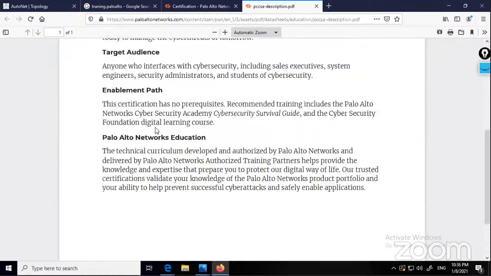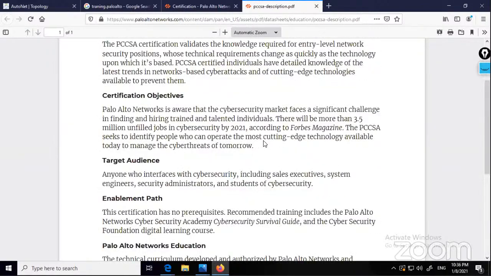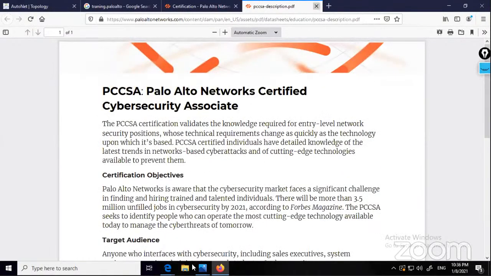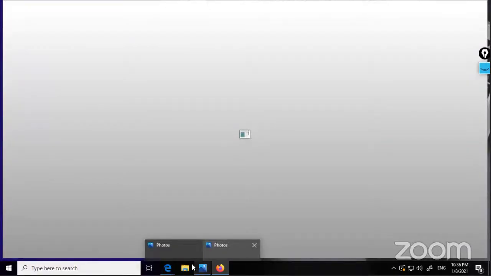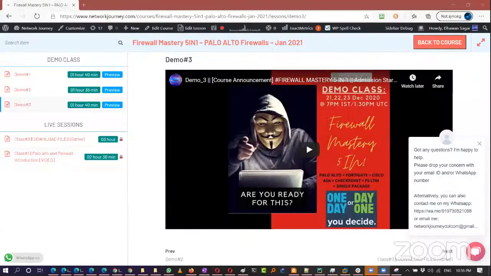I'm not sure my screen is visible or not. Mani, if you don't mind, can I share my screen? I'll just walk through this web portal and the lab thing. Okay, can you see my screen? So this is the web portal. I have pasted all the 3 demo classes which we had in the month of December. We had the course introduction, one topic from Palo Alto, and the third topic from FI.